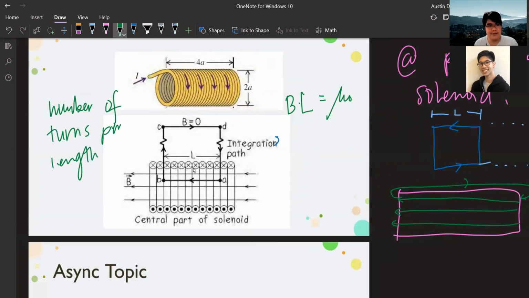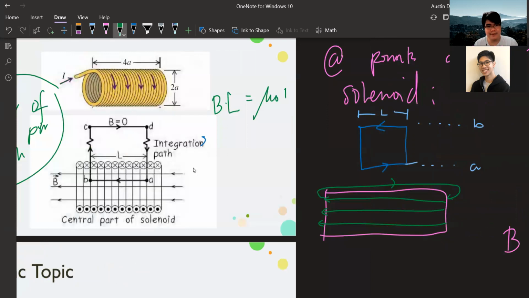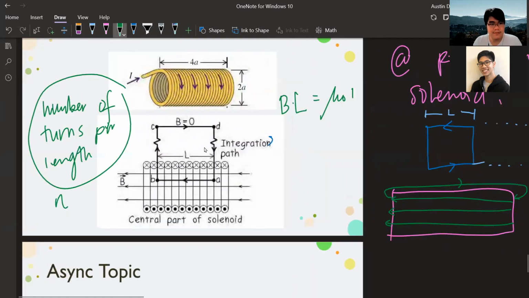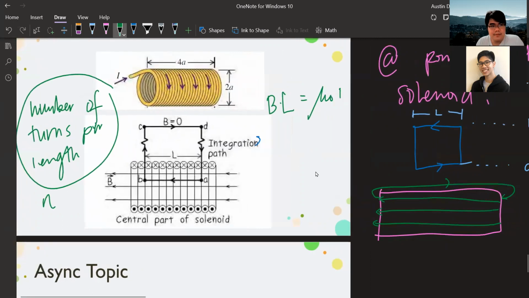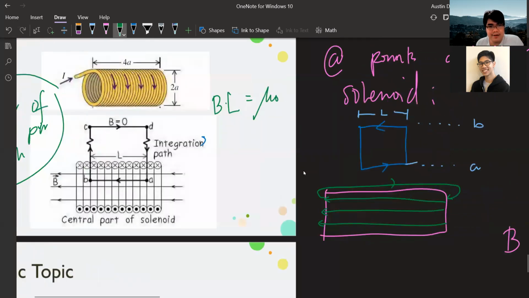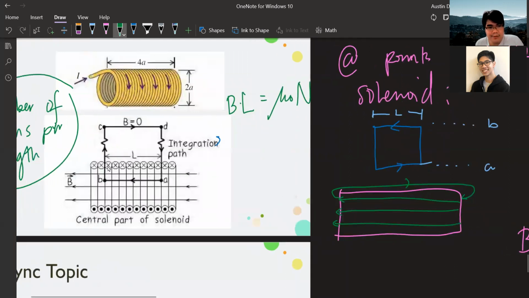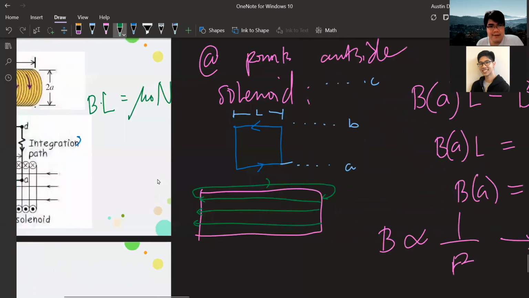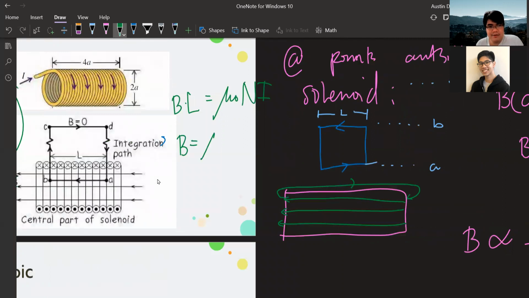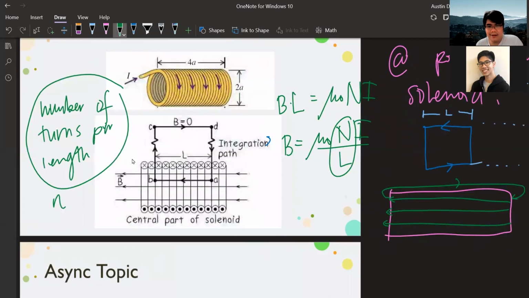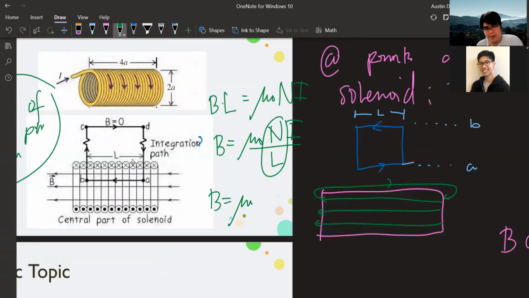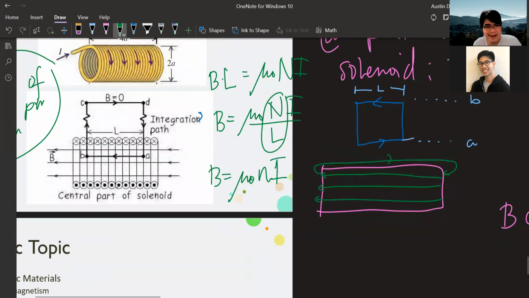Okay. If you have this number of turns per unit length, let's say that's n, then you have that kind of notation, then bibilangin ko yung mga number of currents ko dito times I, tama ba? Okay. And then B becomes mu naught N I over L. And then this guy, sabi nga natin, meron tayong tinatawag na number of turns per unit length. So this is just mu naught n I. Okay? So ayan yung magnetic field na sa loob ng solenoid. And outside, it's just 0.